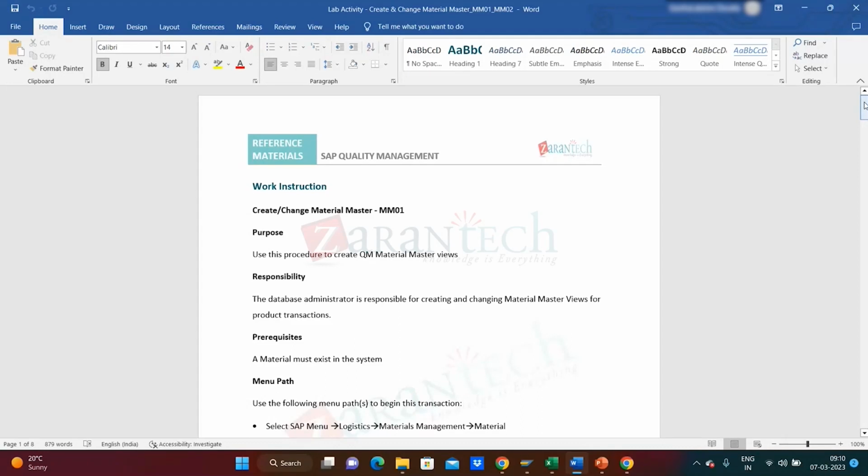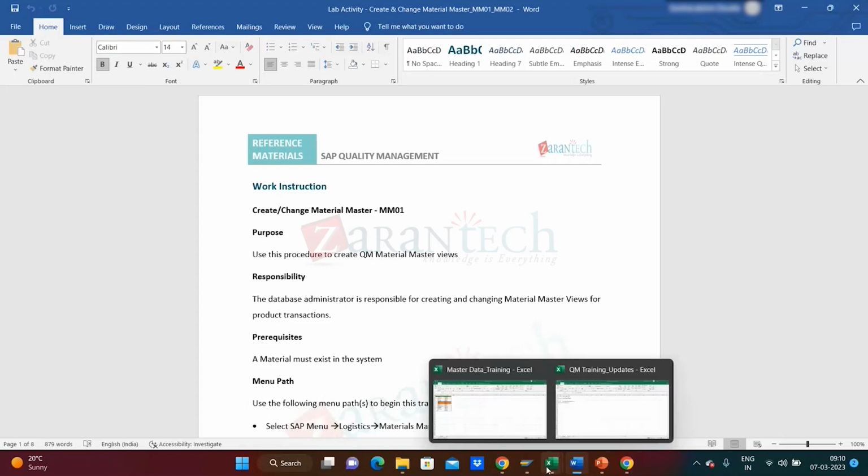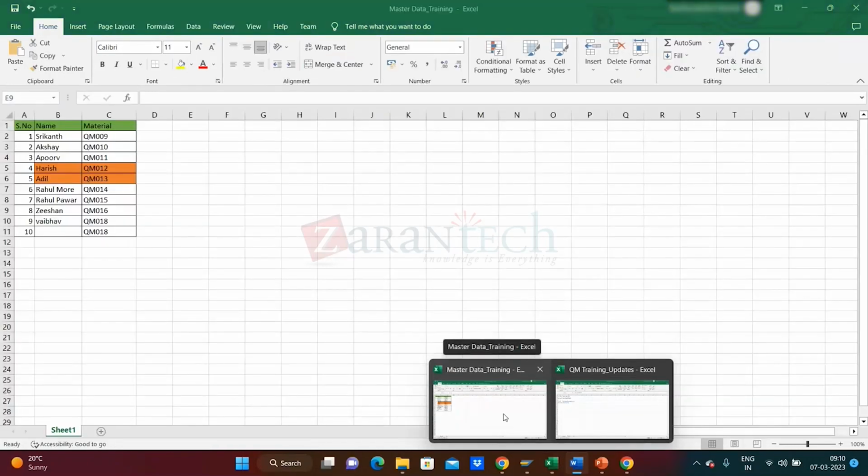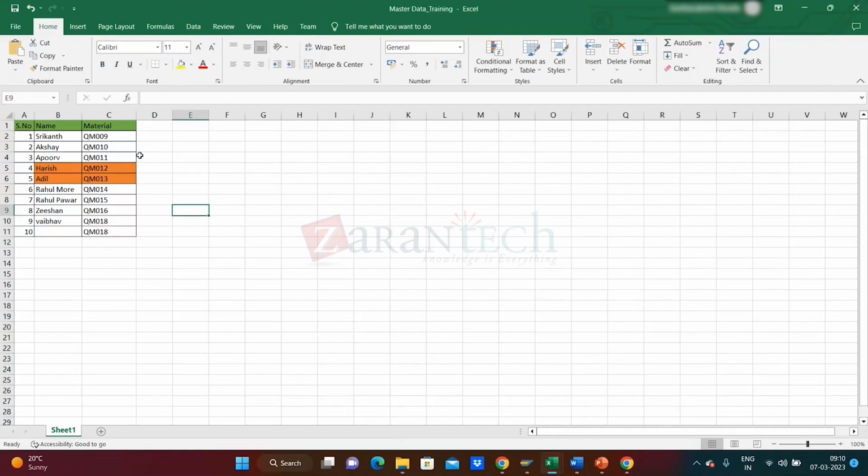Okay, so you need to create a new material. Every time you need to activate a new quality, do you need to create a new material? No need. We will create on the existing material also. We only extend the QM view.